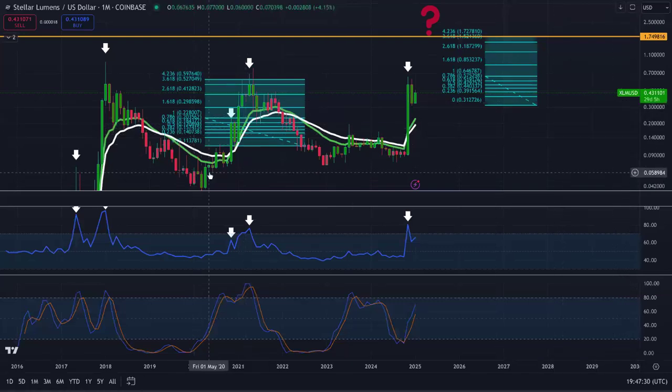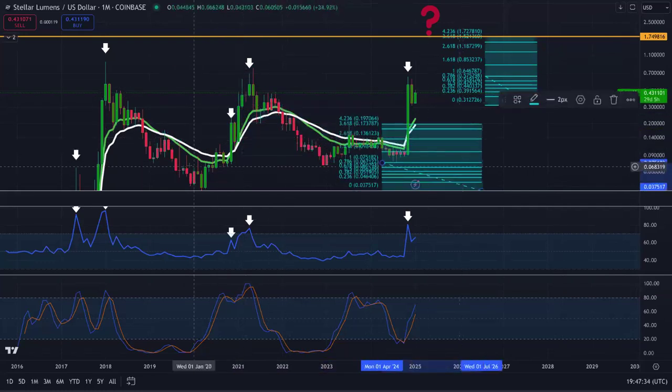And I just want to study the last cycle. So basically, let's get rid of this real quick. If you see before, we were trading under the EMAs, we broke above it, and then we peaked right here, right? So this is like the first peak. We've talked about these RSI peaks right here. So we peaked right here, and then we pull back to the EMA, and then we run again for the next several months. This is a monthly time frame, so every candle represents a month.